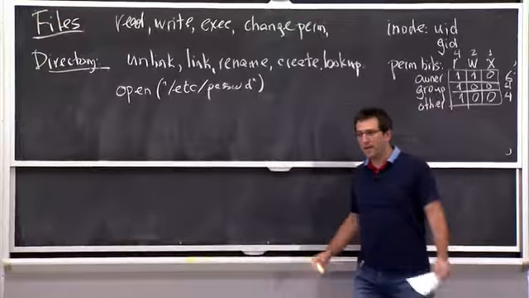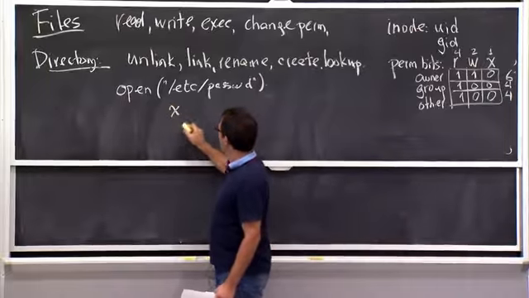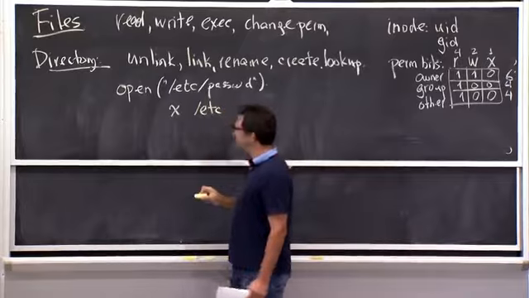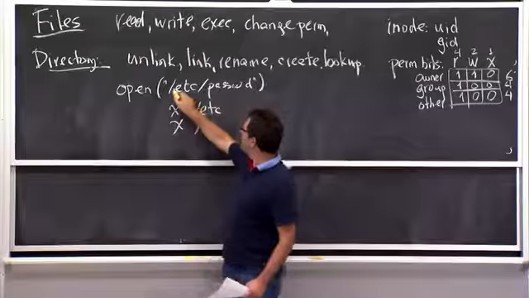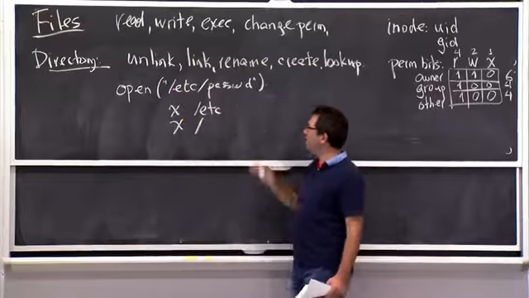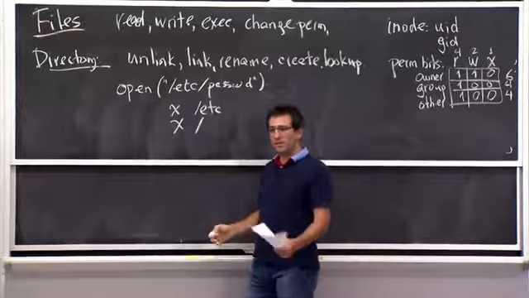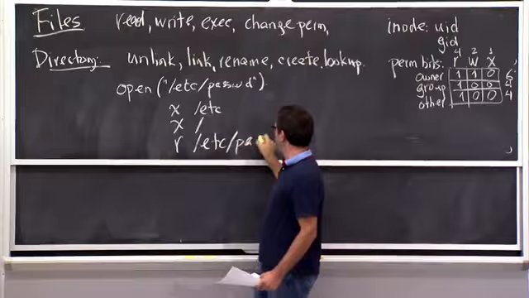Yeah? It checks whether you have execute permissions on /etc. Yeah, well, that'll happen somewhere. So I need execute on /etc, and then execute on /. Actually, I need to look up what /etc even points to. So if I don't have lookup permissions on root, then that's not going to work. And then you need read on /etc/password. That's right.